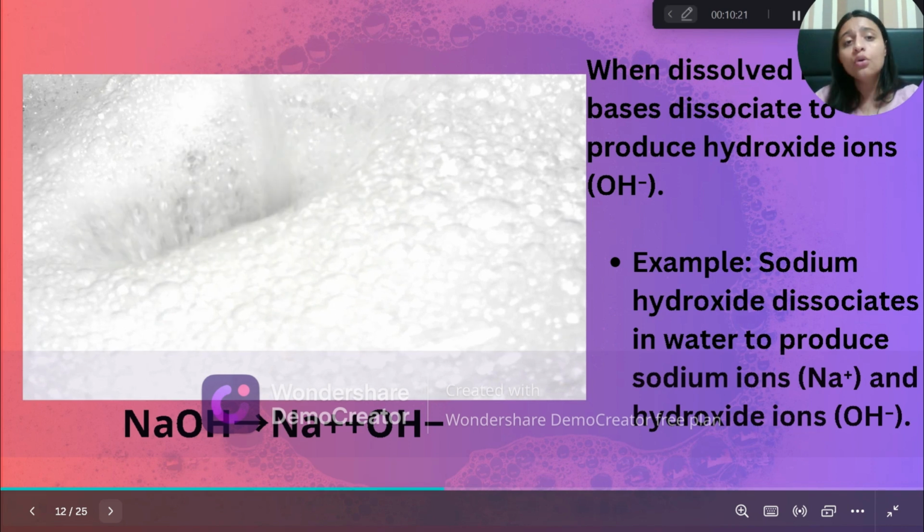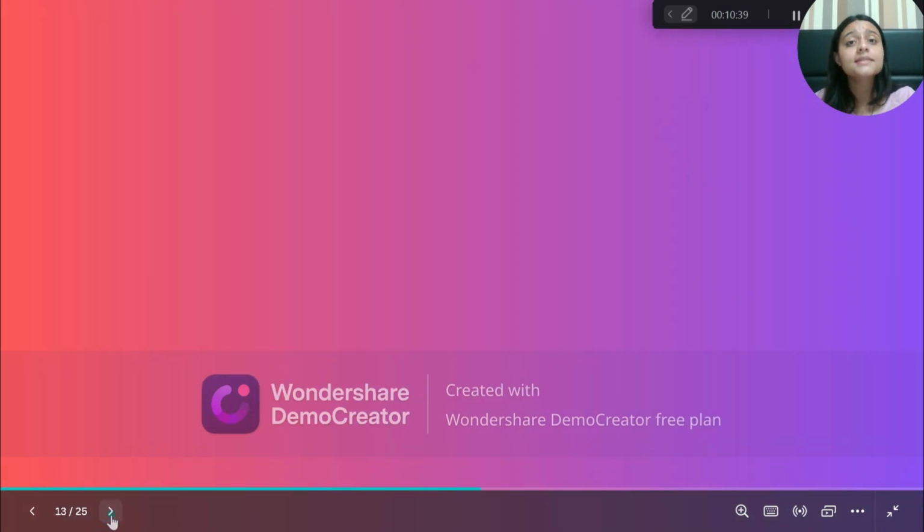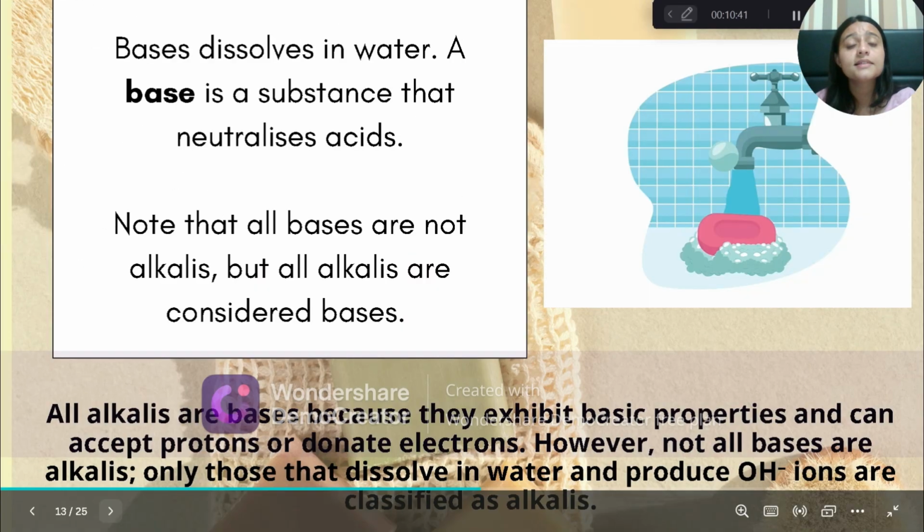Now, do you know bases are also known as alkali? For the problem of acid reflux in your stomach, the doctor advises and suggests a base medicine, a medicine which has a base substance in it, so that it can neutralize the acid. Neutralize means balance out the acid. The medicines which constitute the base give you relief from acidity.